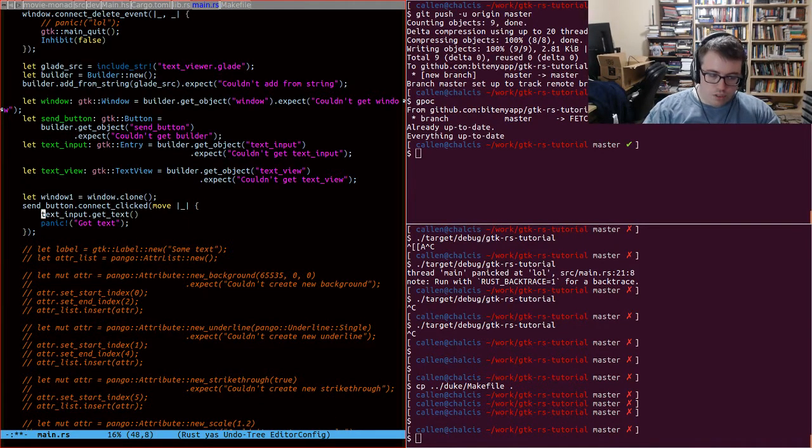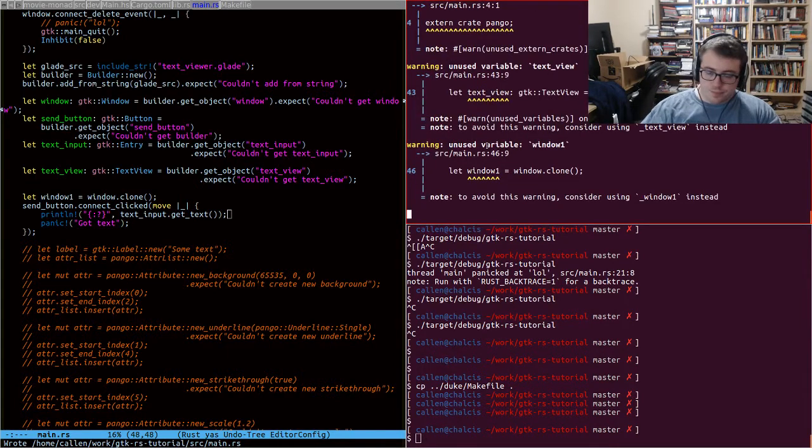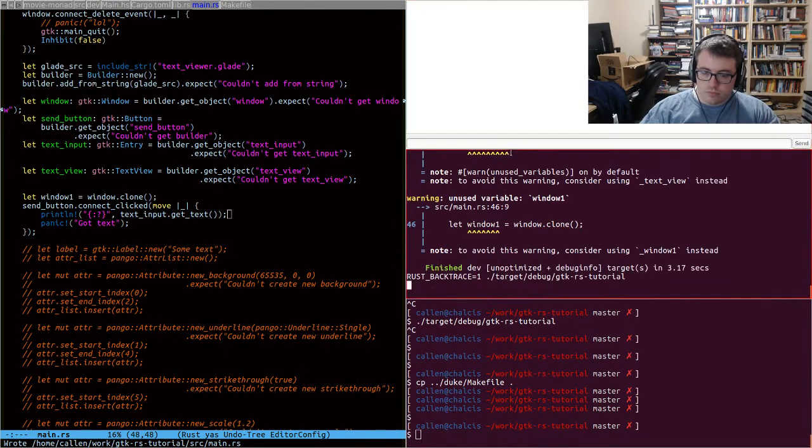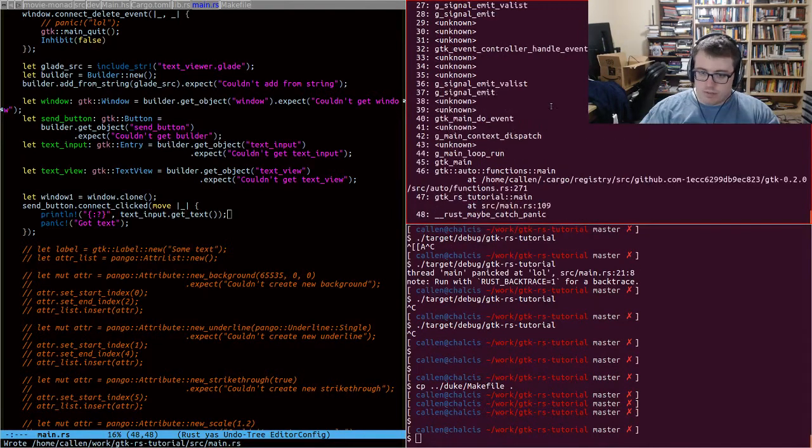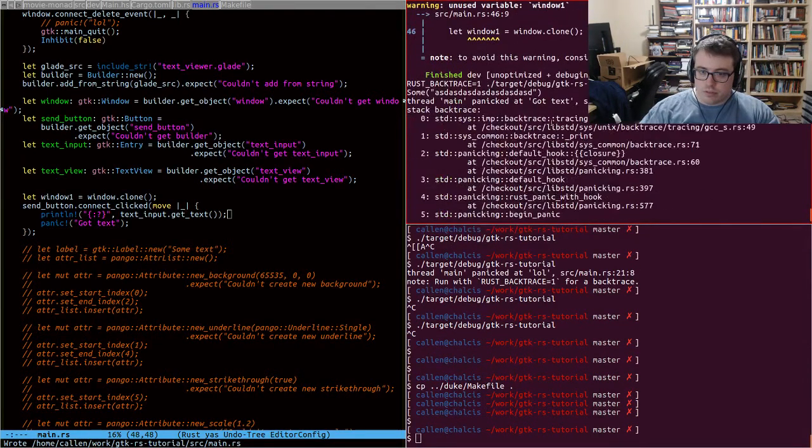Text input get text, and whatever that syntax is, I never remember. Run. Type. Send. Cool. That's fine.